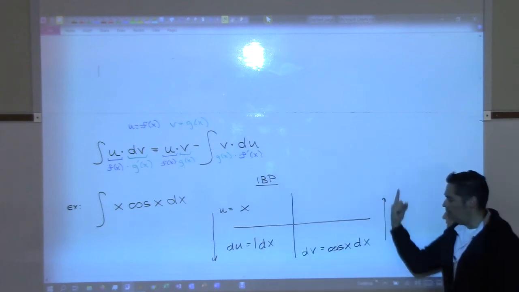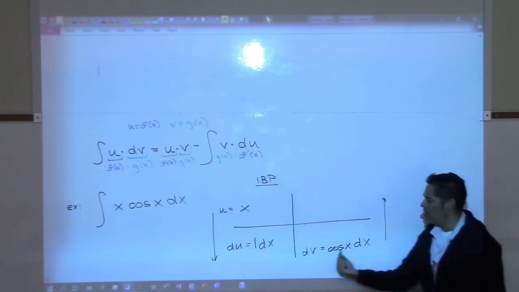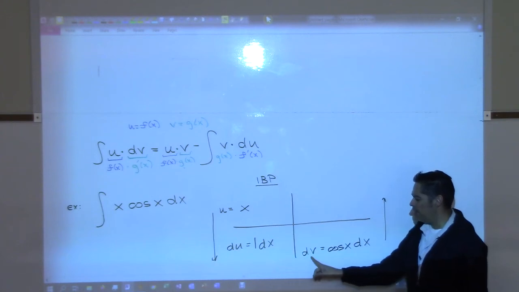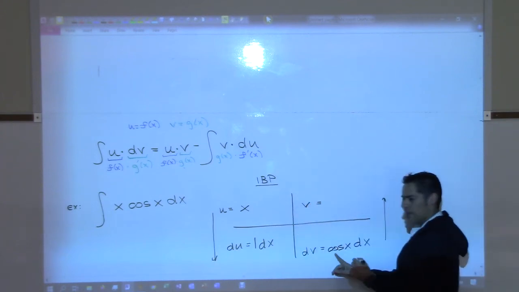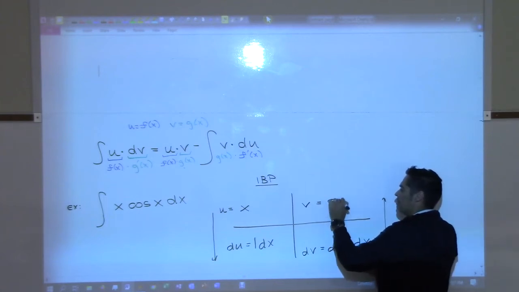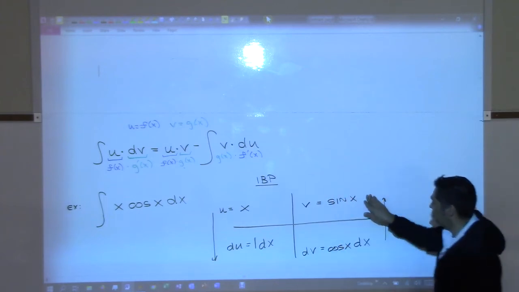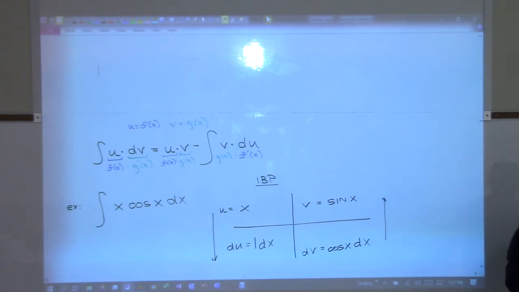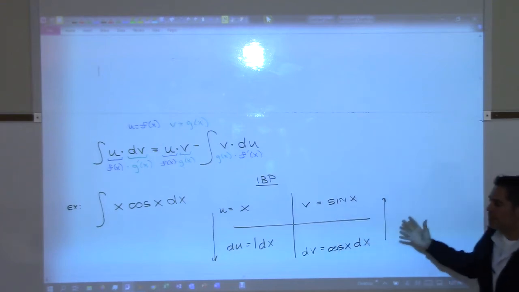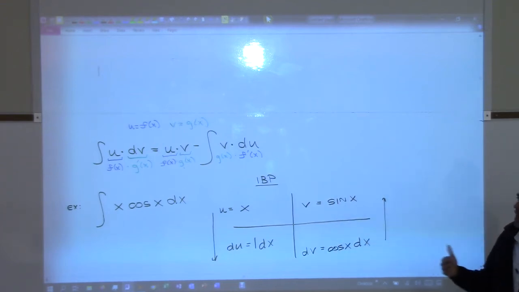And now integrate this up. So if we integrate up, what's the antiderivative of dv? Just v, and then antiderivative of this would be sine x. Now you're supposed to put plus c, right? But we're going to just throw a plus c at the very end of our problem. Like when we're done, we'll put plus c, okay? All right, do y'all understand this table? All right, so now we're just going to do ultraviolet minus voodoo.